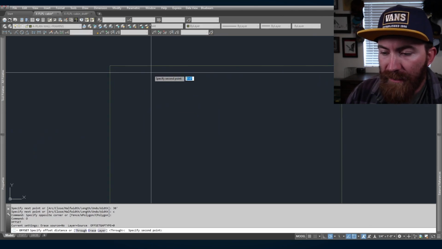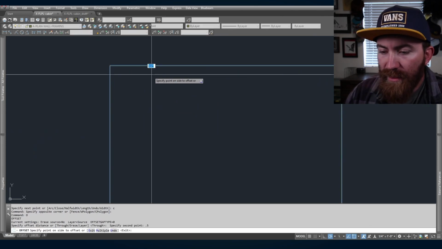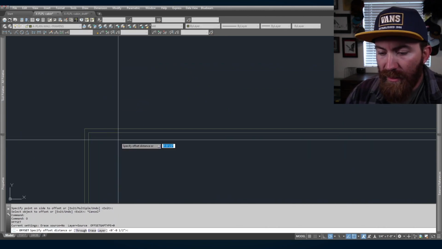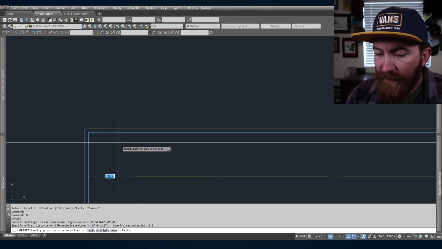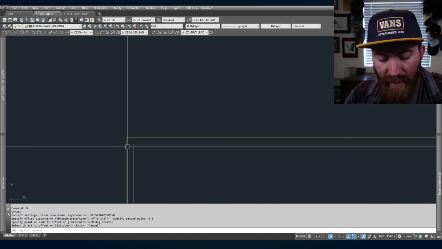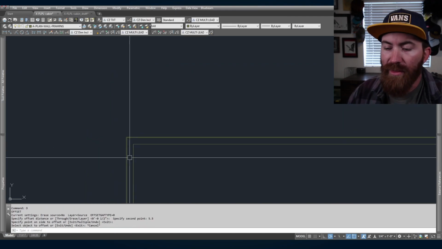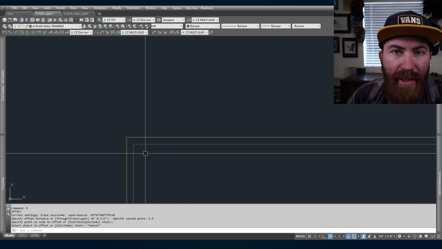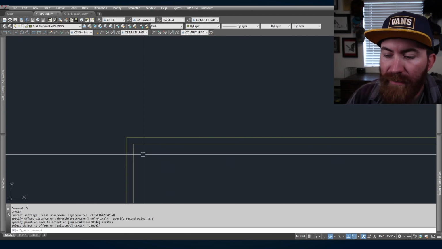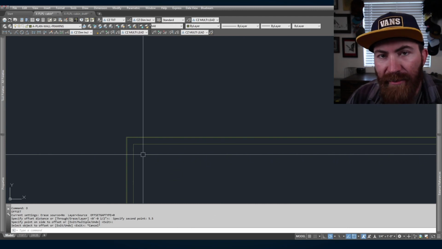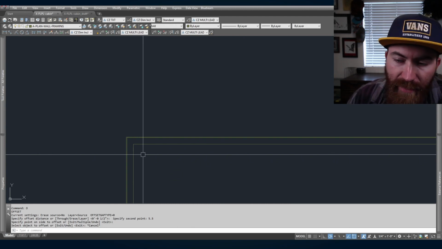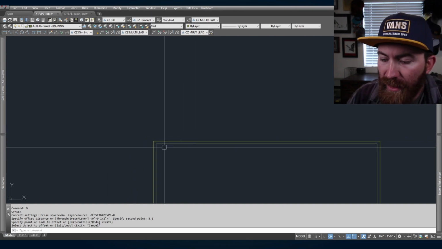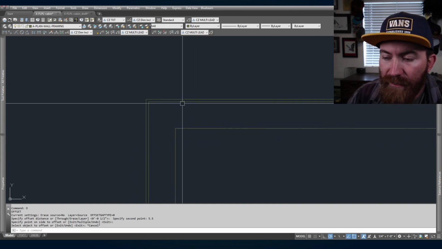So now I'm going to offset in 0.5 inches, a half an inch for the thickness of my sheeting. And then I'm going to also offset in 5.5 inches for the thickness of my wall stud, which is a 2x6. So they're not actually 2x6 inches. They're 1.5 inches by 5.5. And 2x8s it gets a little different there. It's 1.5 inches by 7.25. So this is all just stuff from memory and experience, but the actual size is 5.5. So that's why I offset that.